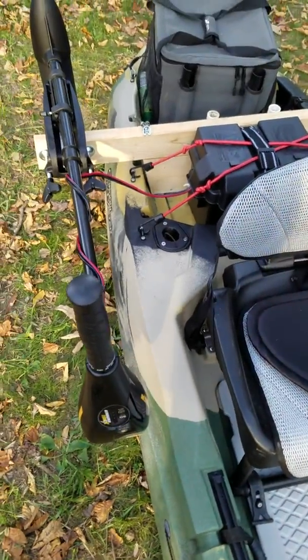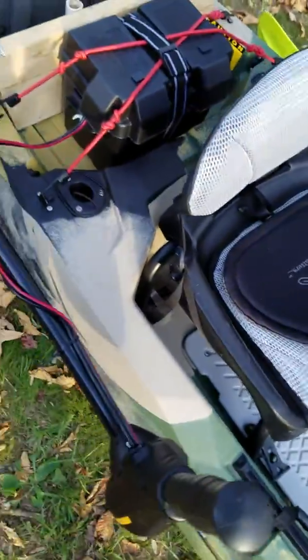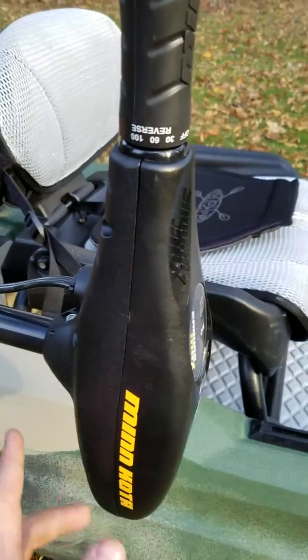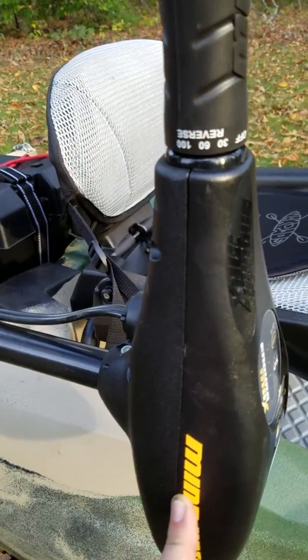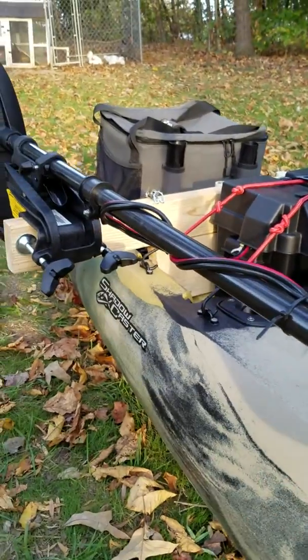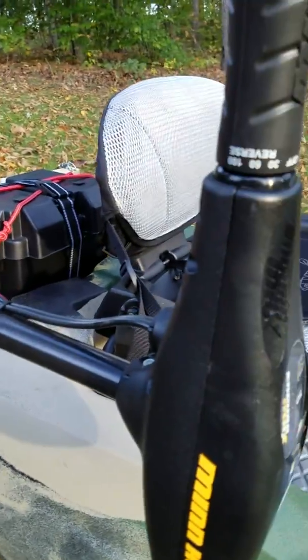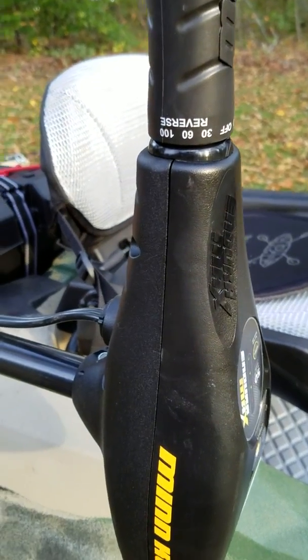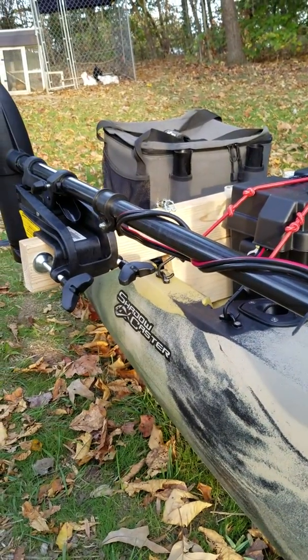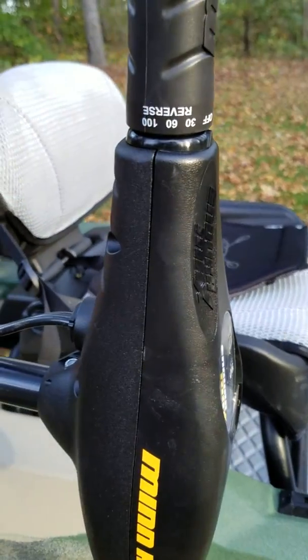I said, that'd be sweet. But a lot of that, you'd have to tweak your trolling motor here. And if you spend a lot of money on a trolling motor, especially a newer one, I believe I spent, like, before tax, like $269 or something like that on this trolling motor, you'd want to hold on to any type of warranty that comes with it. And if you start chopping it up and changing the wiring and putting different hardware on it, you're going to void your warranty.